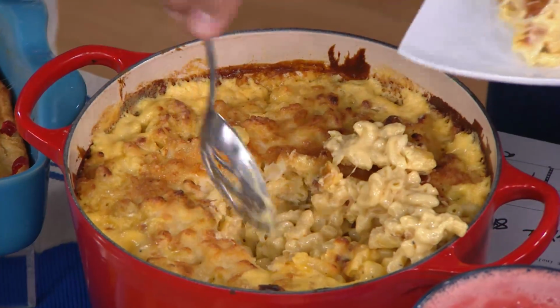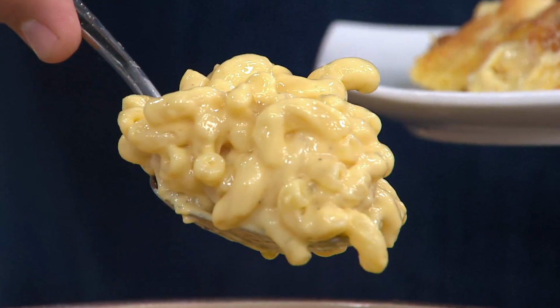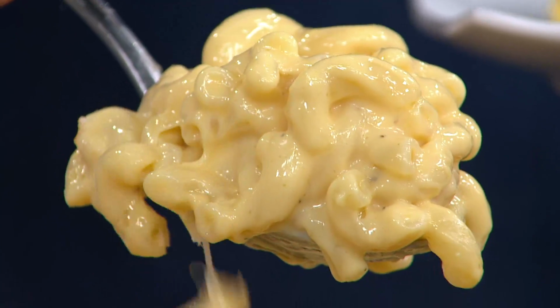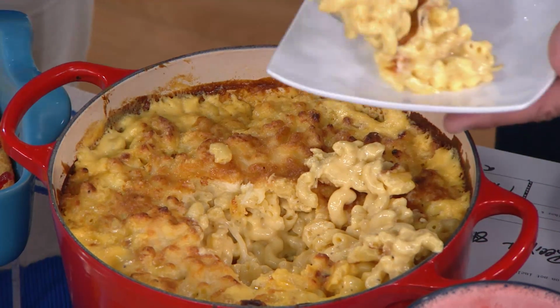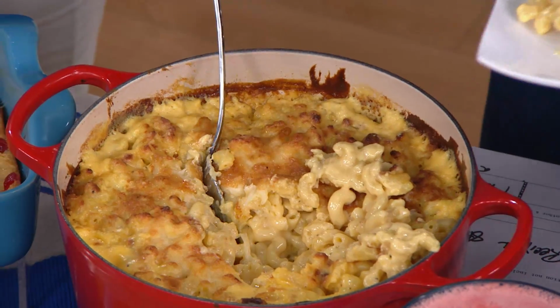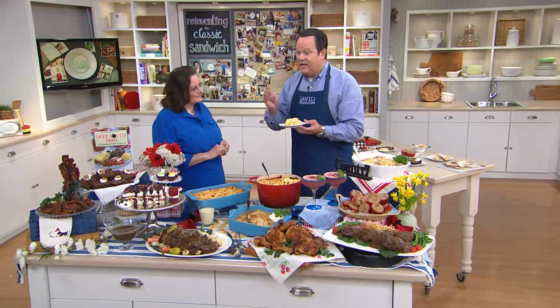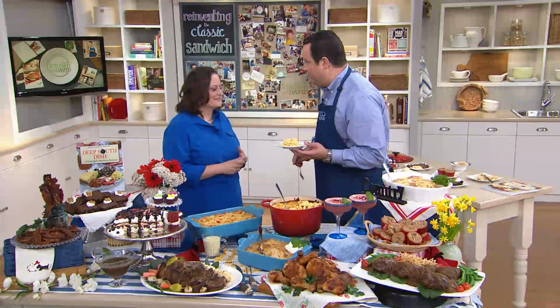Hey, can I tell you? First of all, I want you guys to see this. This is the true test of mac and cheese. Do you see how mouth-watering creamy that is? If a mac and cheese is gritty and dry, put the lid back on the pot. But if it is creamy and delicious, stick your whole face in it. All right, now let me grab a fork. 5,000 books are gone. Wow, that's over half the quantity we brought in. All right, and here comes special occasion mac and cheese.